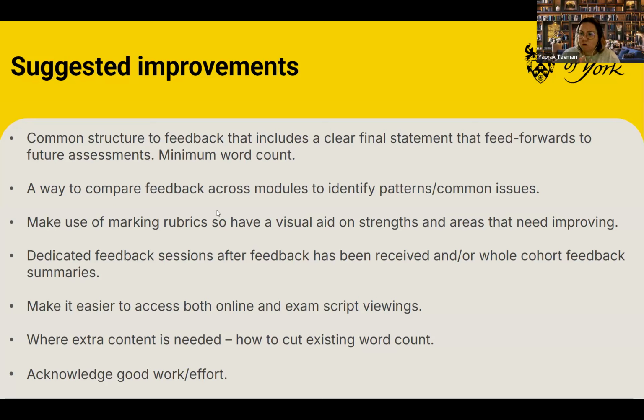And sometimes, as we said, there was a confusion around the use of office hours. So students suggested if they had dedicated sessions just for feedback, that could also help them to feel more comfortable using their sessions to discuss their feedback. And another suggestion was to also use whole cohort feedback summaries by lecturers. So this could be in a session, or it could be sent as an email. But they said once they receive their individual feedback, the whole cohort feedback helps them to see where they sit within their cohort.